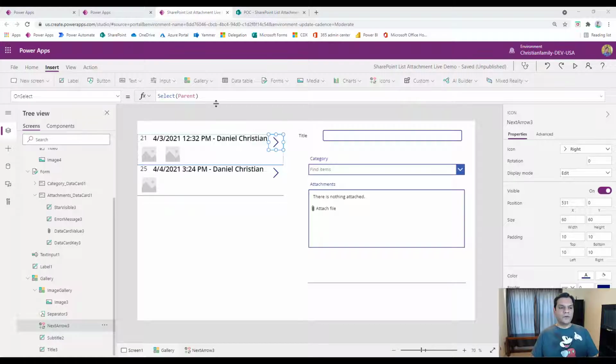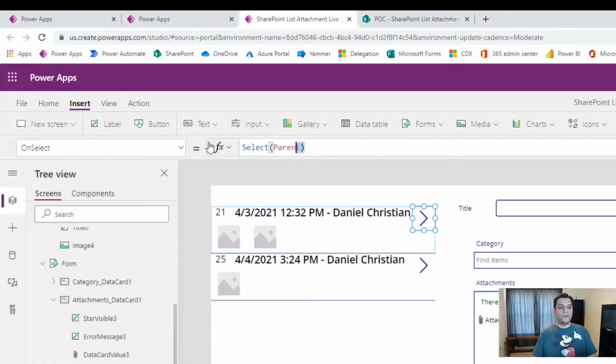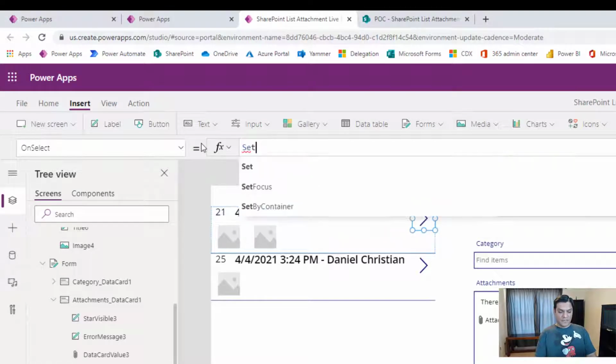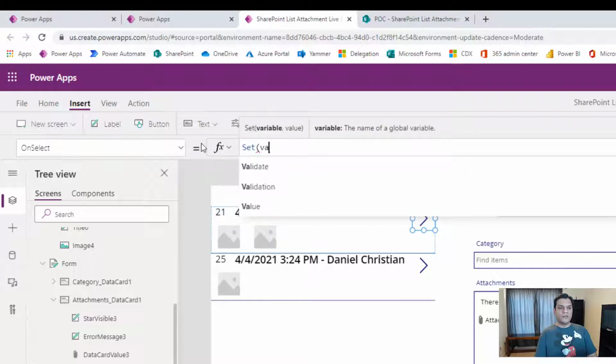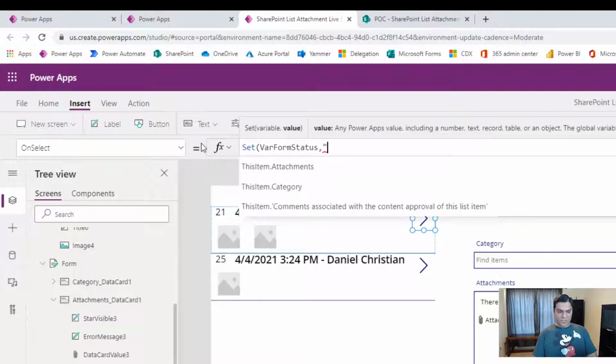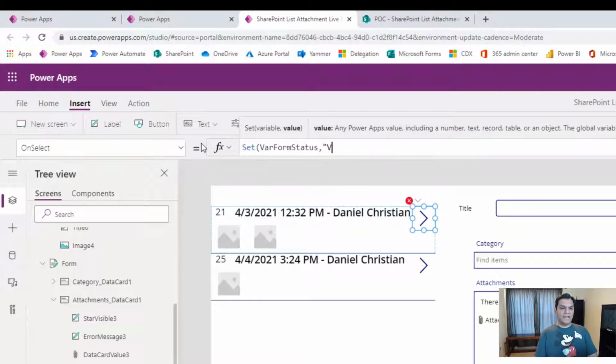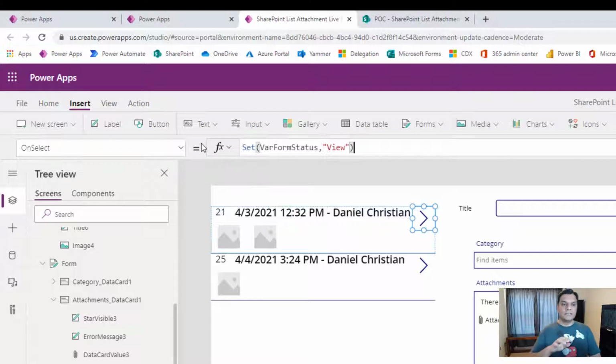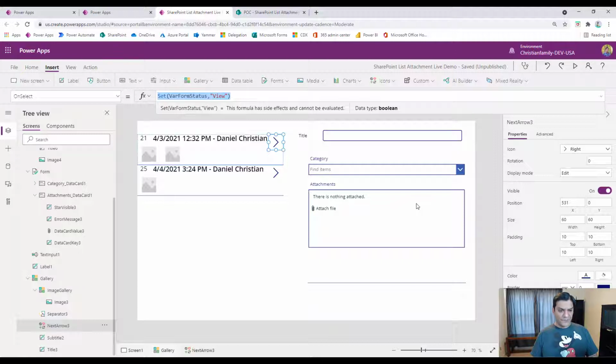And in the view, in its on select, I'm going to add a formula to the variable. So I'm going to say when I'm clicking on that, use the var, change the formula of the status to this one over here. What that means is that if you are clicking on that icon, I want you to only set the value of that variable to view, which means I only want to view the data over here, but just view it, nothing in the edit format. And so I go ahead and select that.